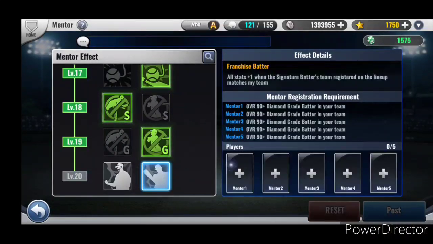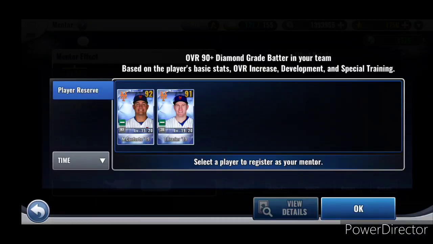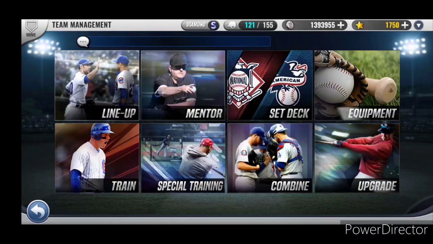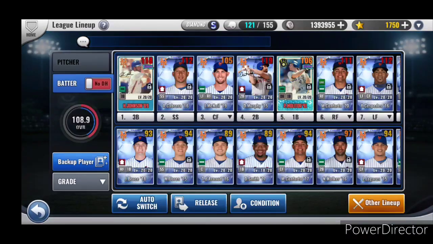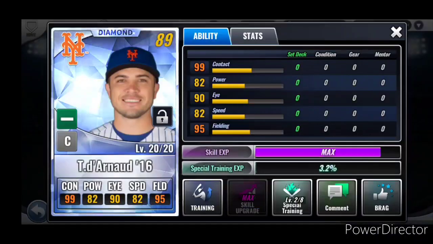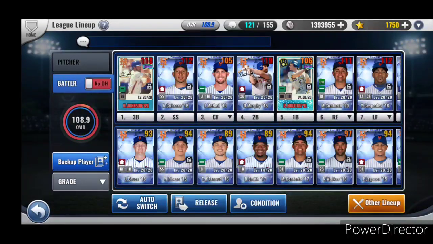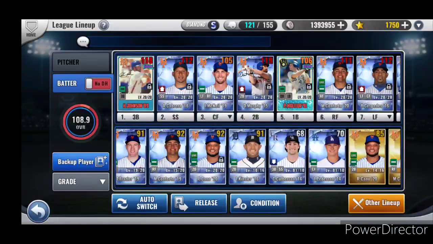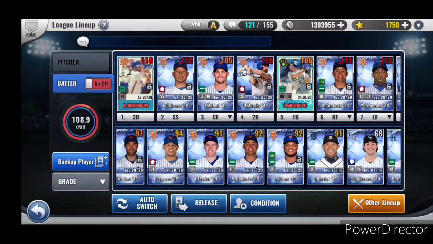All right, now level 20. Okay, so you need to have 90 OVR. I'm not quite there yet. There's a lot of guys who are 99, so I could either GI reset, which I don't want to do, or special train, which I also don't want to do.